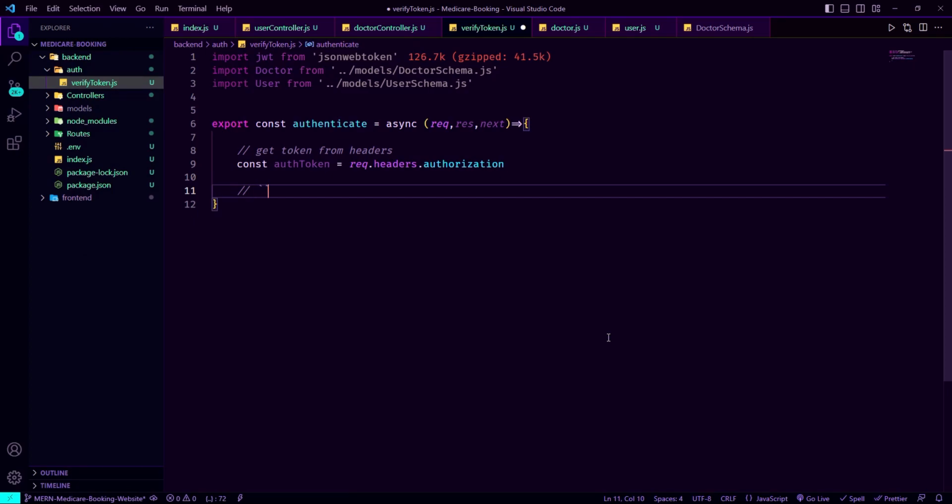We expect a token in the format like bearer and then the actual token. Then check if the token exists or not.